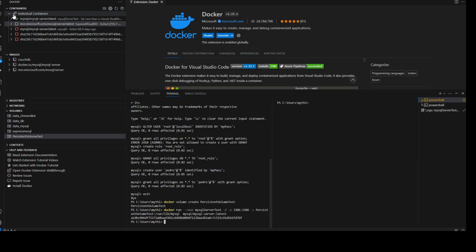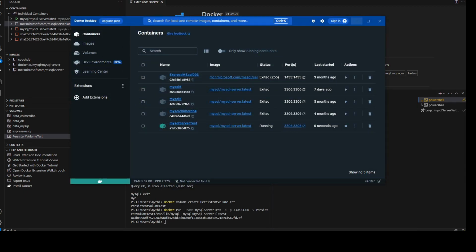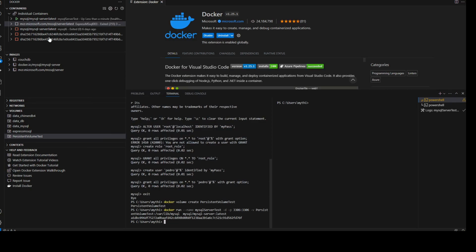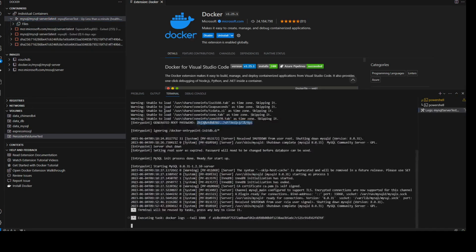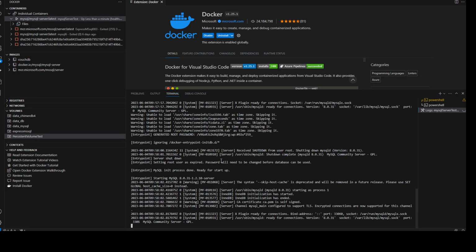The individual container will show up here. If you want to use Docker, it's the same concept. But again, we will not be using it because we want to check the logs. In order to access it, you're going to need this password right here. So you're going to search for the generated root password to access MySQL. You're going to copy it.